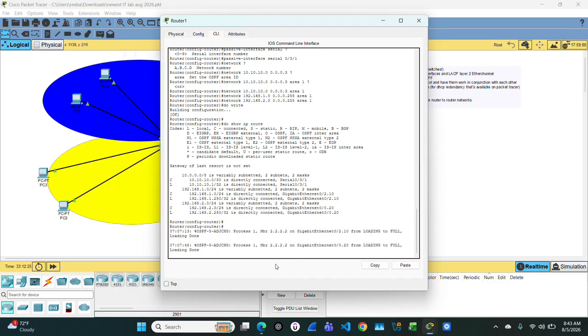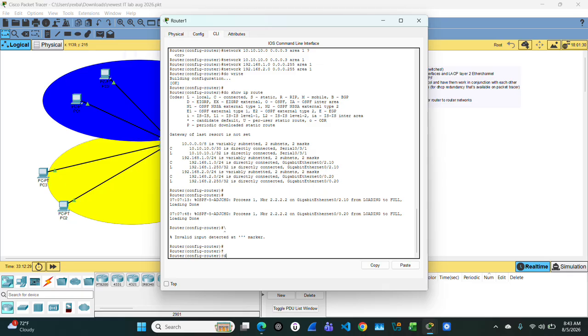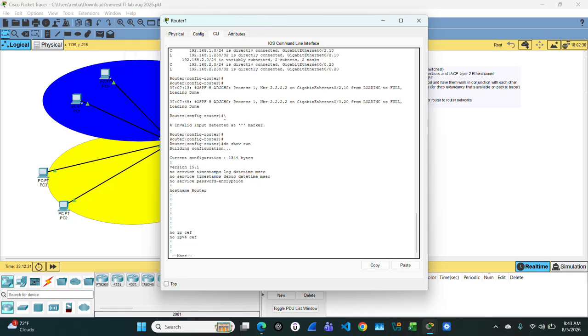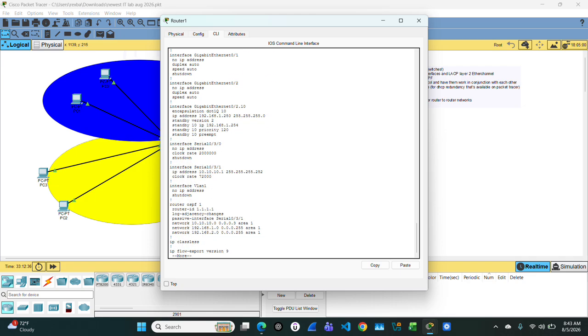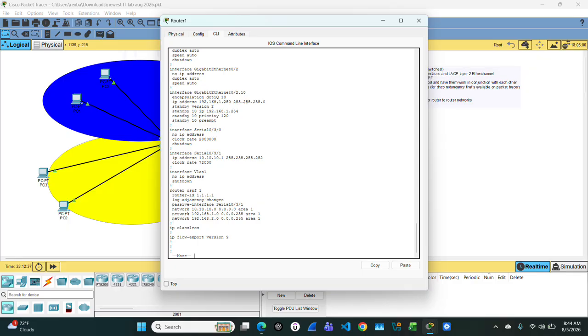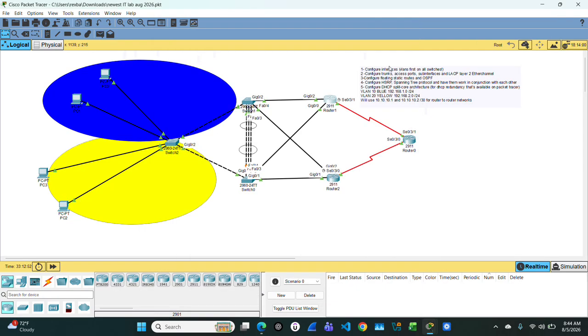Okay, good. This is what we want to see. It's formed a full neighbor adjacency. And if I wanted to double check, do show run? Actually, I don't know if this is going to show me that or not. Oh, well, it will show me the OSPF information. So doesn't the wildcard look weird? Hmm. All right. Oh, passive interface. That's just the interface it's not going to.